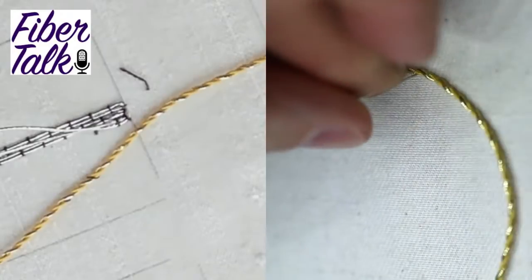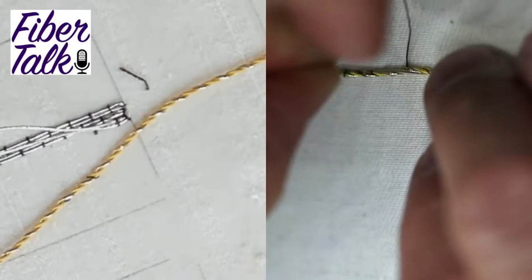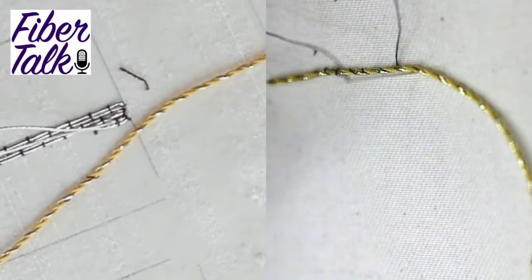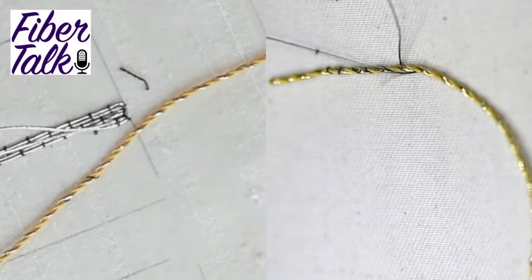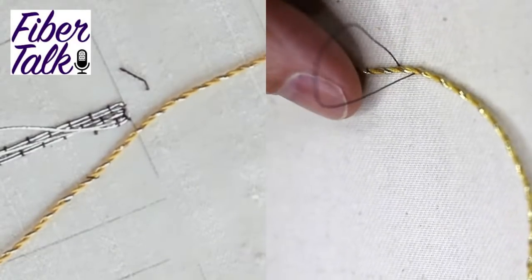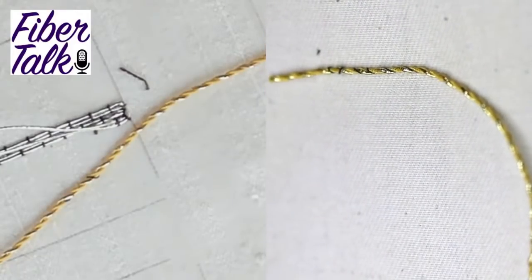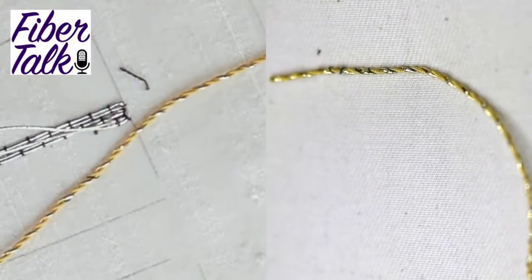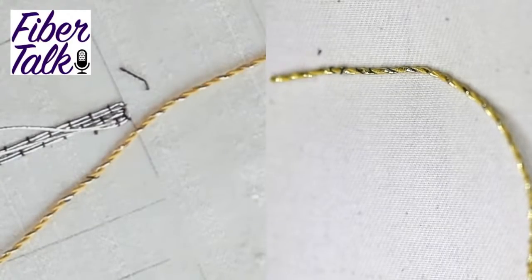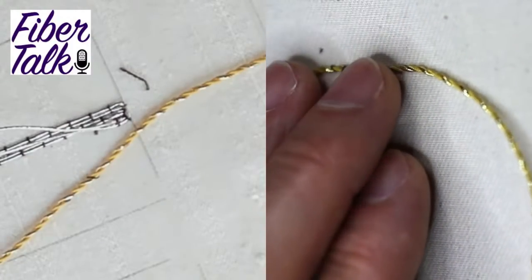Yeah, it does. It seemed like what I was working with just unraveled a lot. It was hard to work with, and I struggled with it the whole time I was doing the couching. The couching itself, I had no issues with. And my couching was done in a pattern, and it was silk. That's why I said it's probably silk, because I couched with silk and it was to be a pattern.